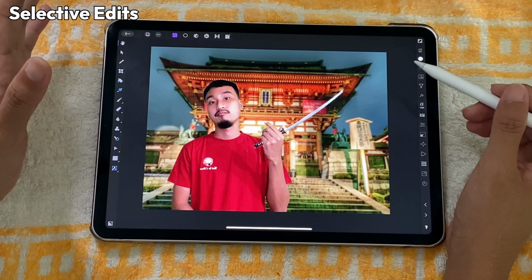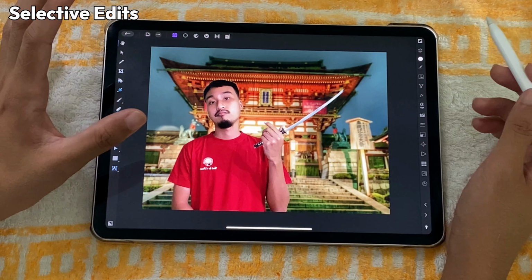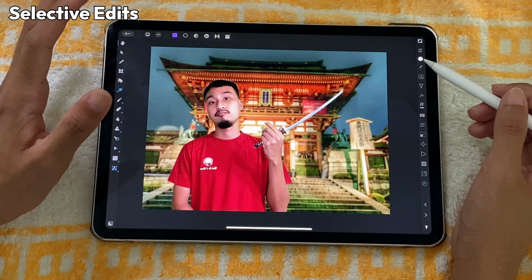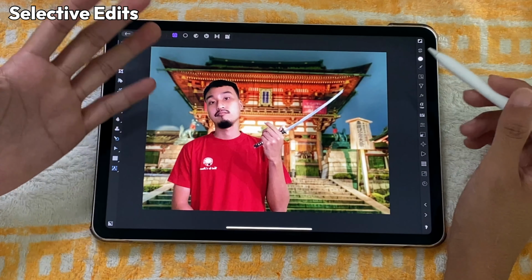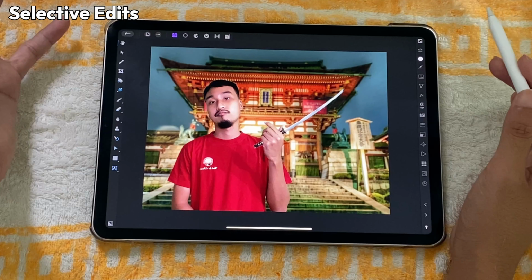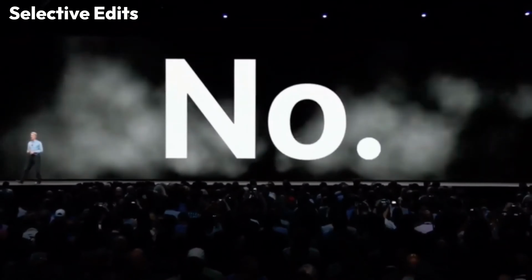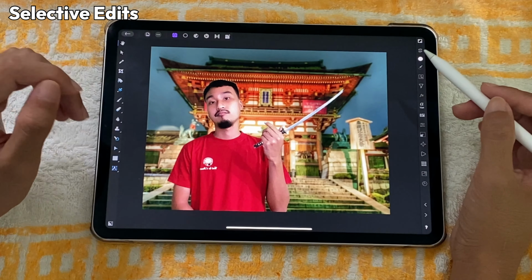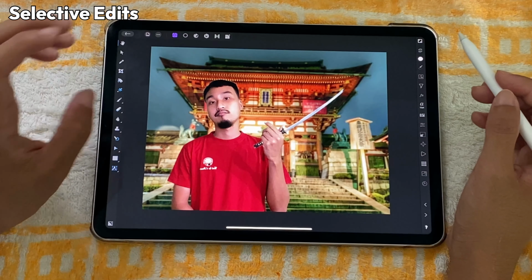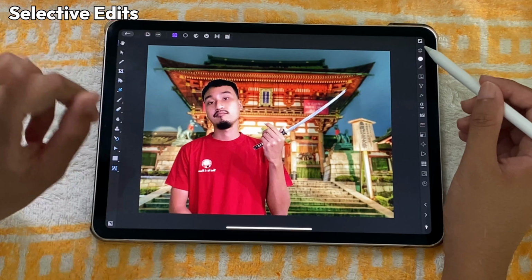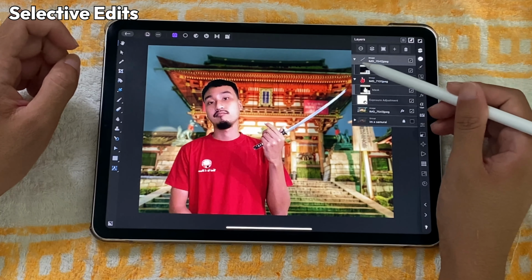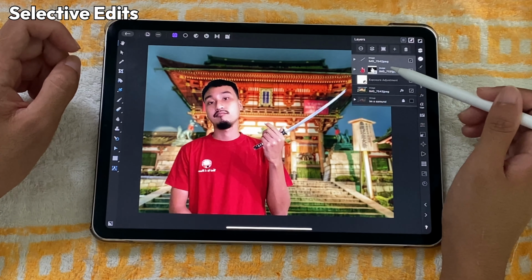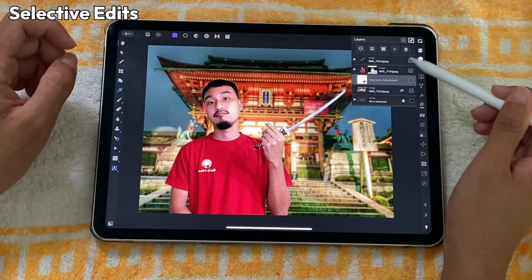So what happens if you have one image that's already done and you just want to make selective edits to pieces of it? Do we still have to separate this one image into 3 images and then put them back together? No. Of course not. No, that would be way too hard. So what I'm gonna do now is, okay, let's delete this exposure adjustment.